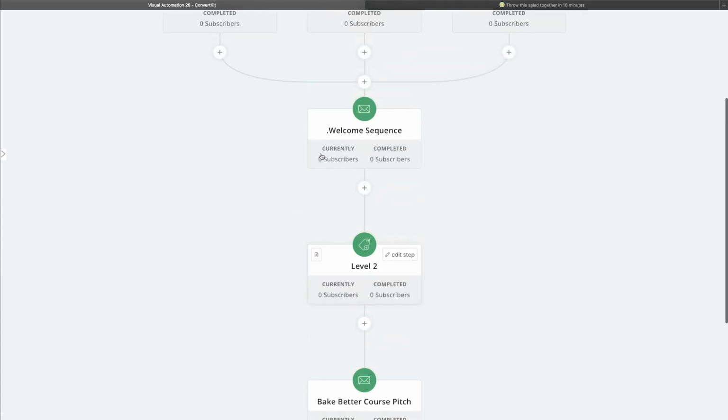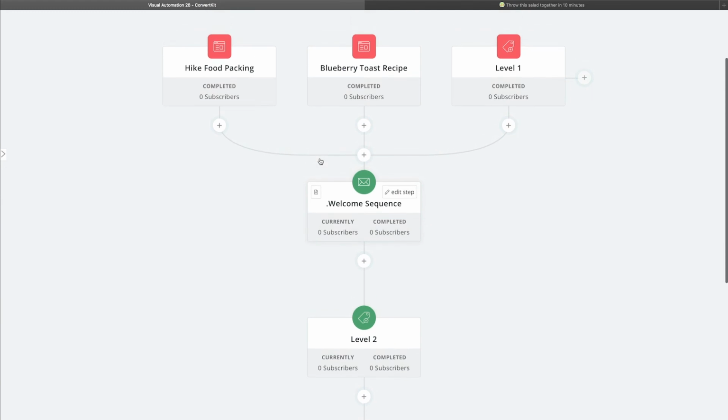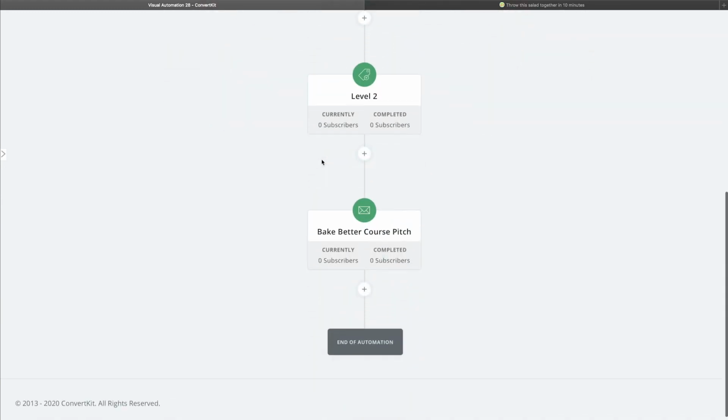So maybe, for example, this account is set up around food specifically. So maybe you move them into this course pitch, and now you are starting to talk to them about a course that you have. You're suggesting they go purchase the course, promoting that course through this sequence. And so as you're promoting that, of course, somebody might go purchase. And maybe you have, let's say, 5 emails in this sequence, and they go purchase on email 2. Well, now there's a dilemma because you don't want them to get the other emails. They've already purchased from you. They don't need to be promoted to anymore.